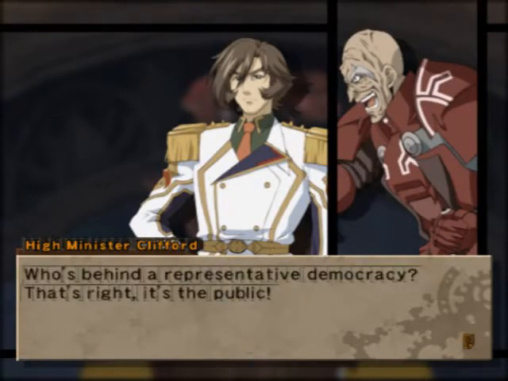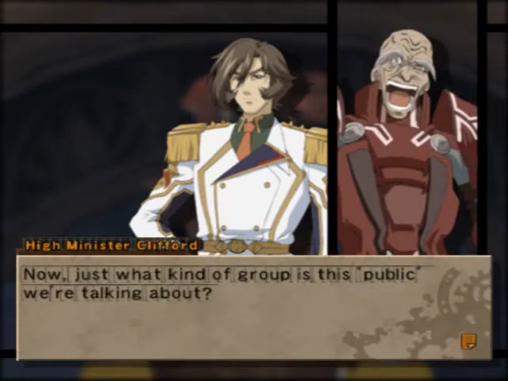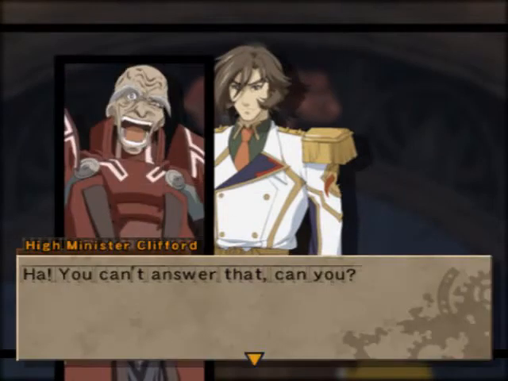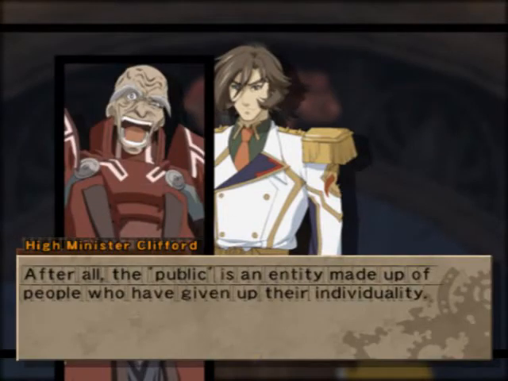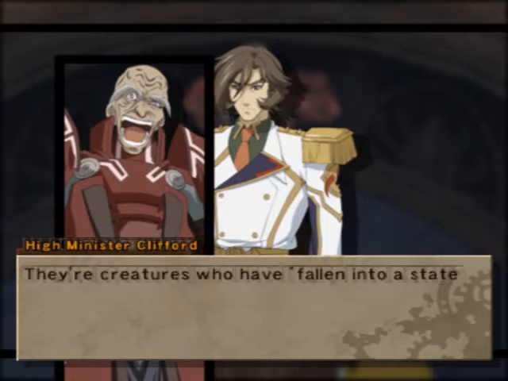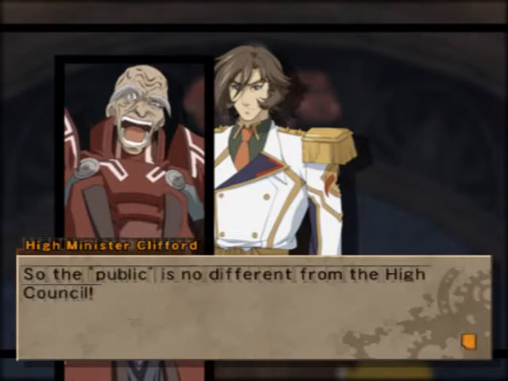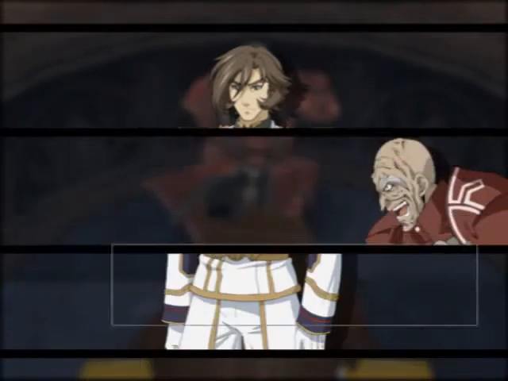Then, let me ask you this. Who's behind a representative democracy? That's right. It's the public. Now, just what kind of group is this public we're talking about? You can't answer that, can you? After all, the public is an entity made up of people who have given up their individuality. They're creatures who have fallen into a state where no one even knows who they are, just as you said. So, the public is no different from the High Council.